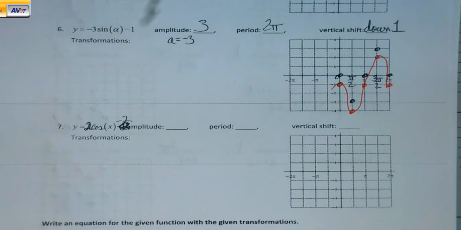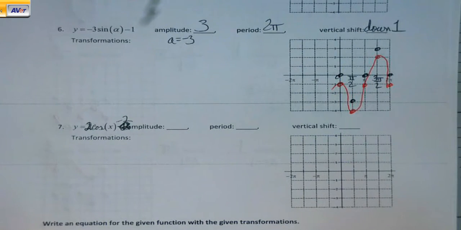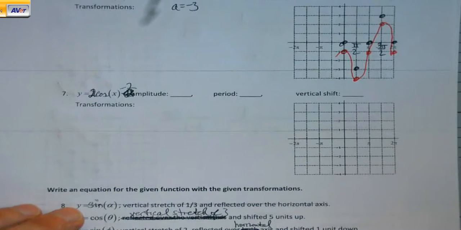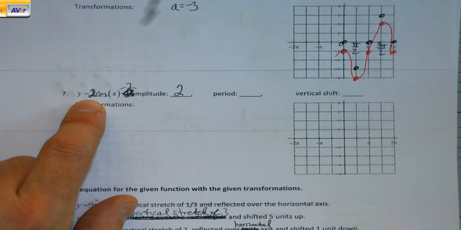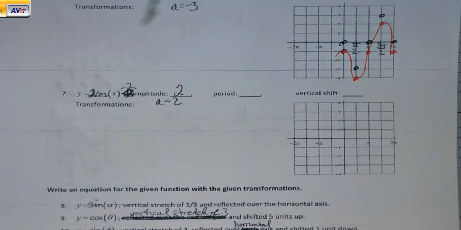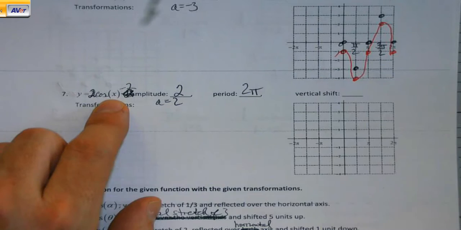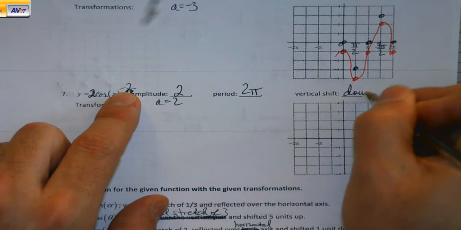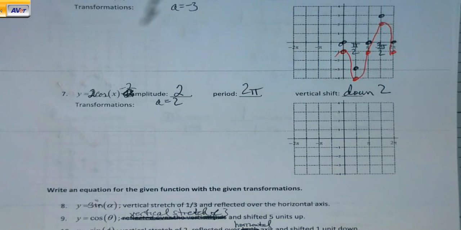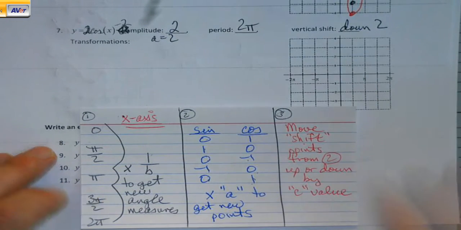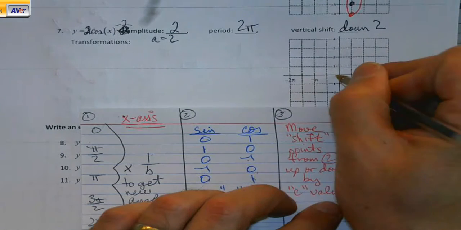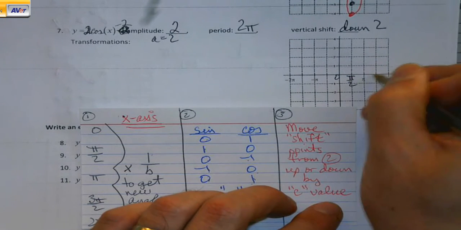Okay, as we get to the end here with cosine, as we flip back one more time, I look and I go, okay, my amplitude is 2. Okay, and my A value is +2. So this time they happen to be the same. My period has not changed. And we're going to go down 2 with our shift. So once again, I keep myself organized. And I go, okay, period stayed the same. As I said, when we get to the worksheet, we'll find somewhere that's not the case.